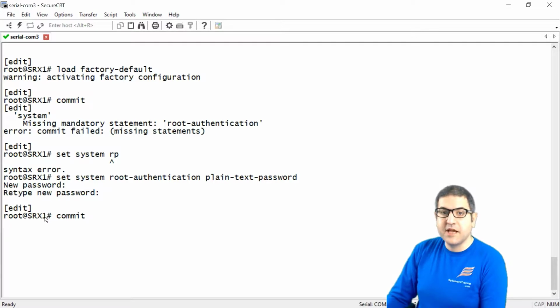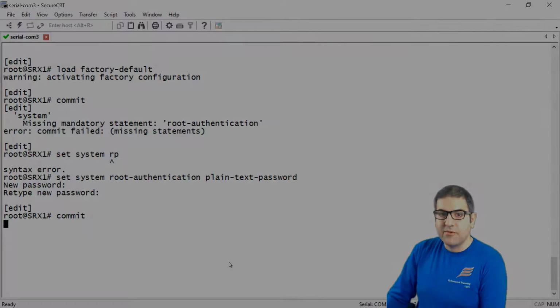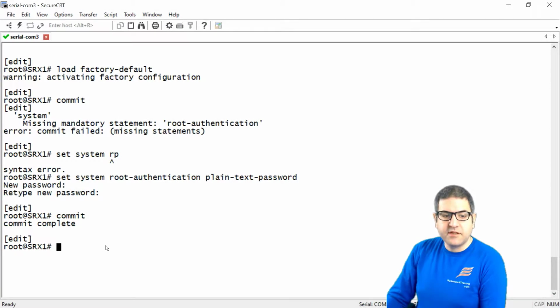And then in this case, if I connect to it, we can go step by step using J-Web. All right, so let's wait until the commit is done. And then after that, we have to start working on the J-Web. So now the commit is done, very good.